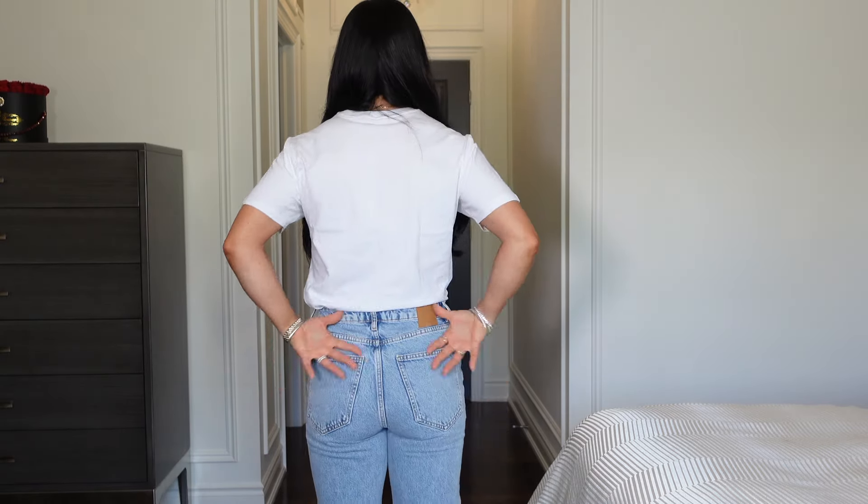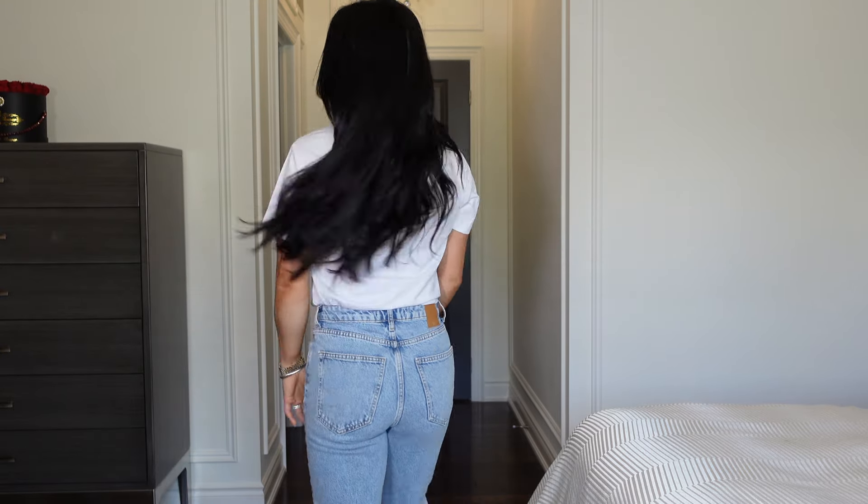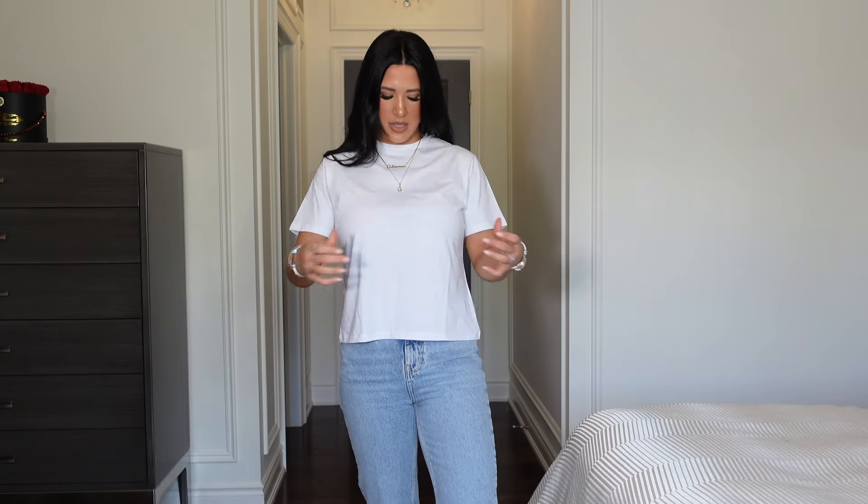Let's put this on with a pair of bottoms and show you guys what it looks like tucked in all put together. This tee is perfection. It's not super long, but when you tuck it in it's just enough fabric without being too much — it gives you this nice elevated loose look. You can wear it with jeans, dress pants, or a nice skirt. It looks beautiful from all areas of your pant line. It has such a nice length against your arms, it's really breathable and so soft. For $25, you cannot go wrong. Even worn untucked it's a really nice length — just enough to tuck in a little, put a nice belt on, and away you go.